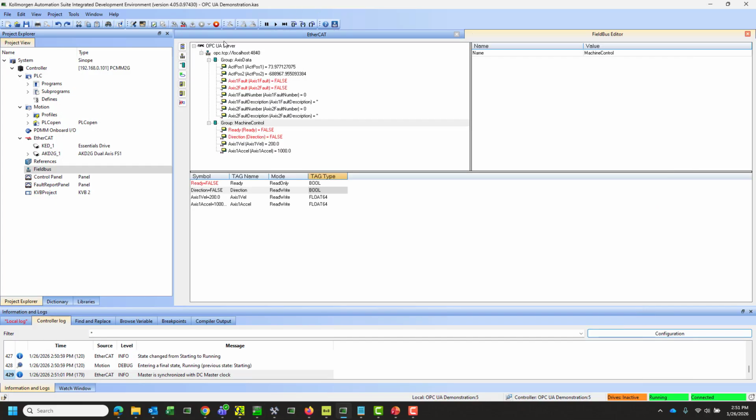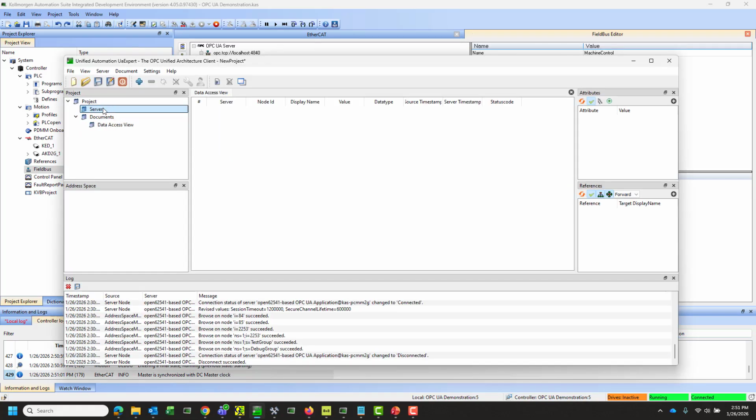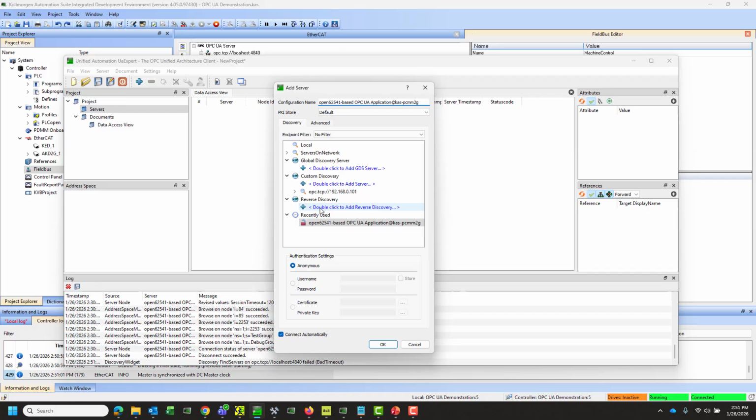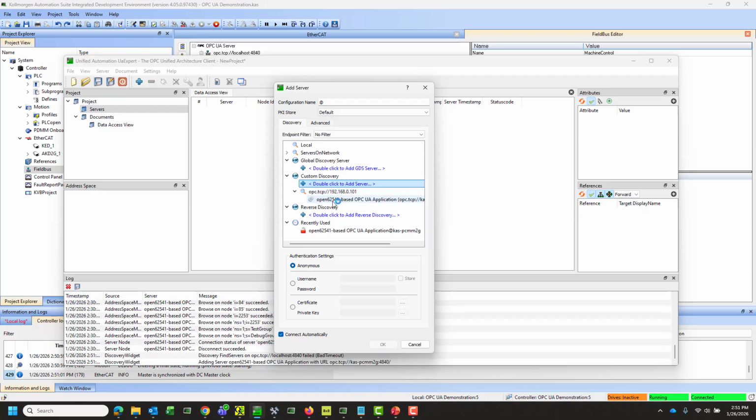Once I verify that my project is downloading and running on my PCMM2G controller, I can right-click in the UA Expert software on the server level and click Add. I have already entered the IP address. If not, you could always double-click to add a new one to enter the IP address. But my controller is at its default right here, so I'll open that up.